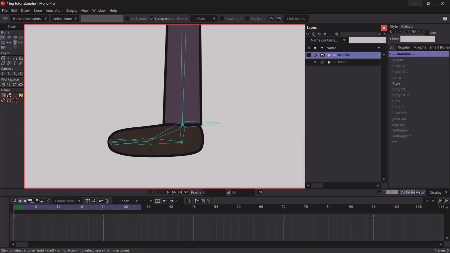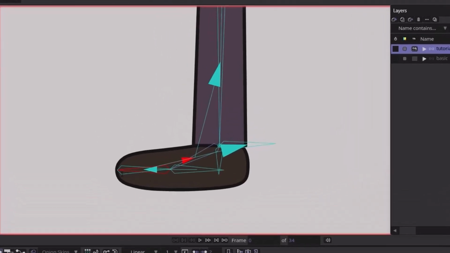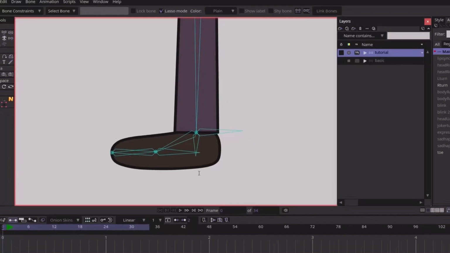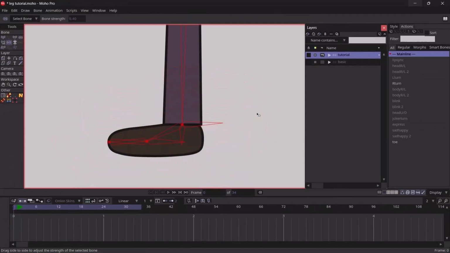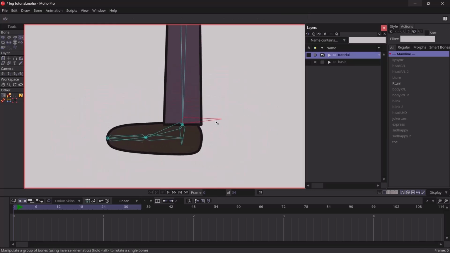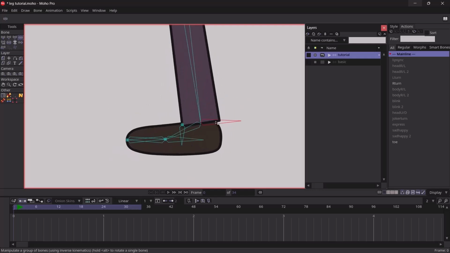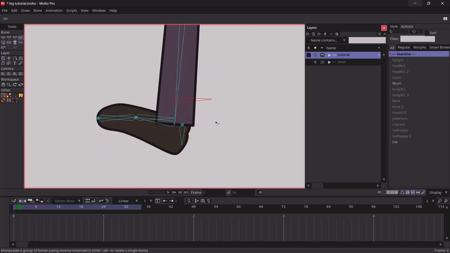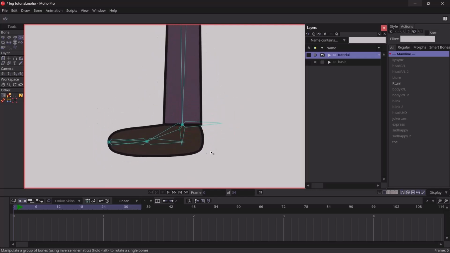So the first thing we're going to do is, I'm going to select the toe bone. I'm going to hit P, hold down Control, and I'm going to make the toe bone target the toe target bone. Then I'm going to make the foot bone target the foot target bone. So now if I hit Control A, S, and bring down the strength of all the bones we added into the scene, and I take this up, you can see the leg of the character moves, but there is a bit of a problem. So what we're going to do to make this better is, we're going to parent our target bone to the foot target bone.